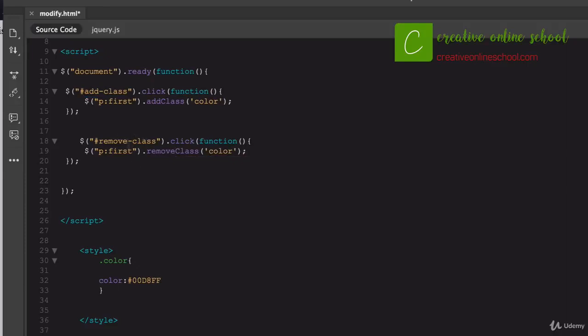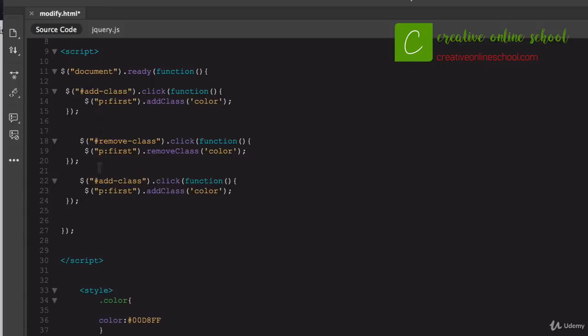So very similar to our button here, or our ID for the button. And we're still going to remove this color class. Maybe within this, there was one class like color that added just the color, and maybe you want to remove a class so you can target a different one that was removing the color and changing the font size or something like that. So you could target different CSS classes here. We're going to keep this simple and just target the same one.